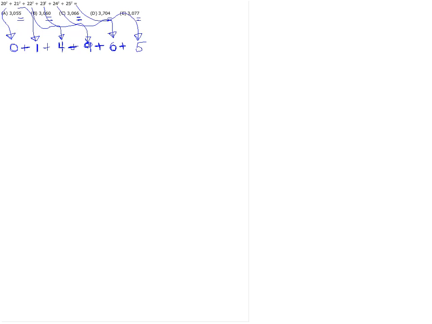I'm going to say it again, only because if there's any of you out here who don't get this or don't see this, I want to make sure it comes to light for you during this webinar. The 2 in 25 was totally irrelevant. It will never contribute to the unit digit, right? So when we ask ourselves, what's the unit digit of 25 squared, all we care about is whatever is being squared in the unit digit here, which is a 5. Only unit digits create other unit digits.